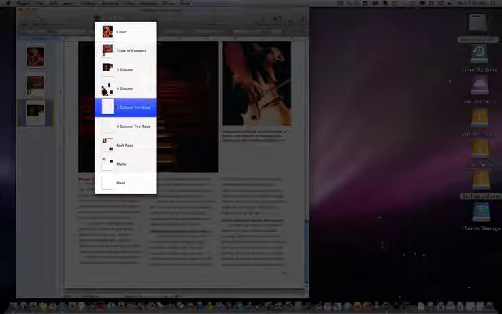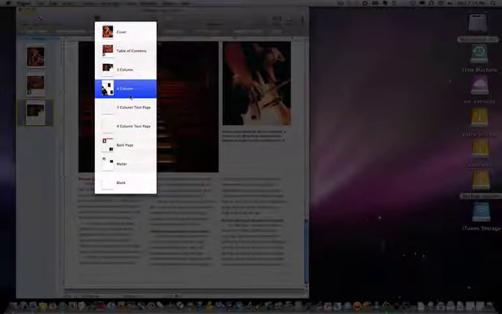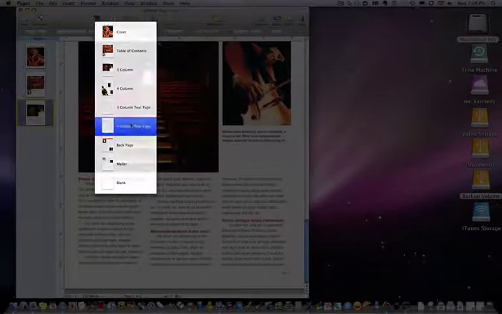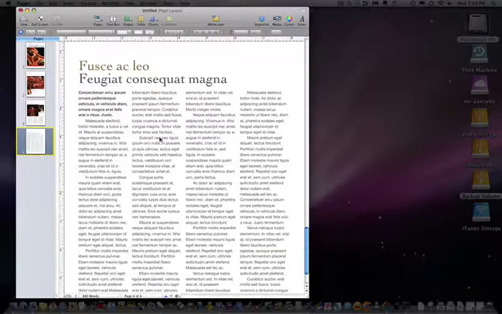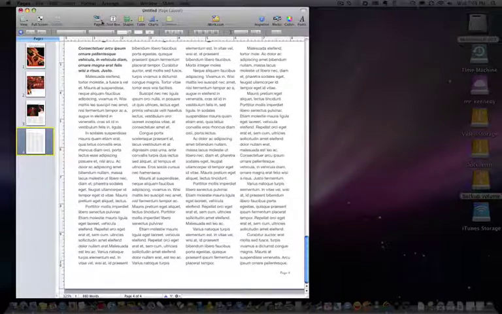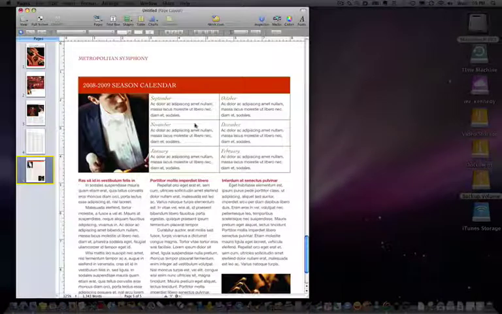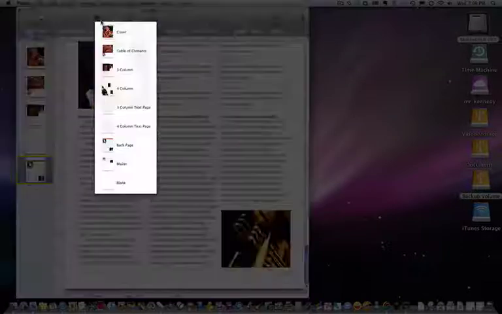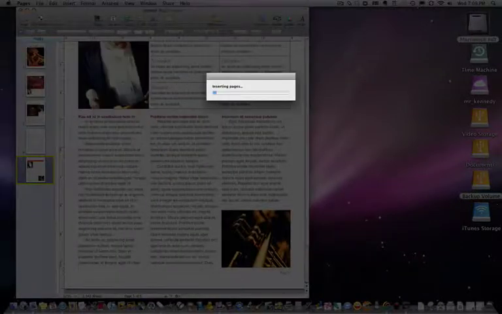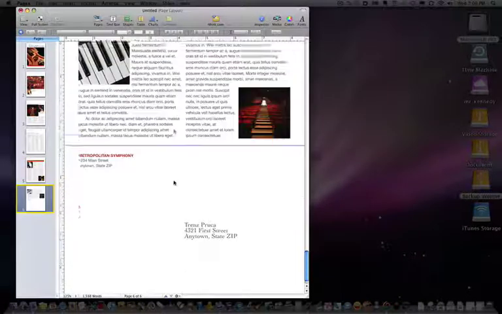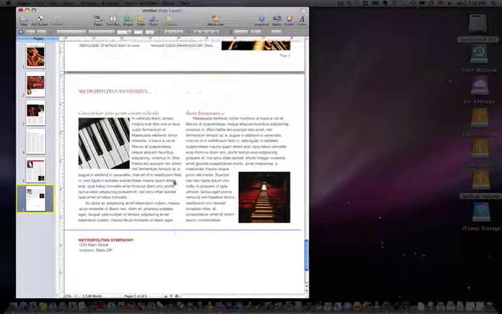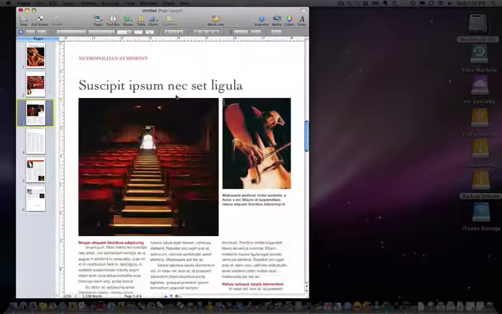Don't worry about this icon. I will come back at a later time and instruct on how to use every one of the icons in this program. But we could add 4-column text. And we could add a back page just by clicking on these buttons. We could add a mailer that will fold up around this. Again, this might not be too applicable to school. And everything in here is changeable.